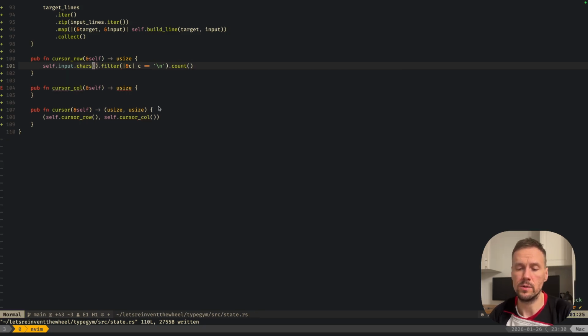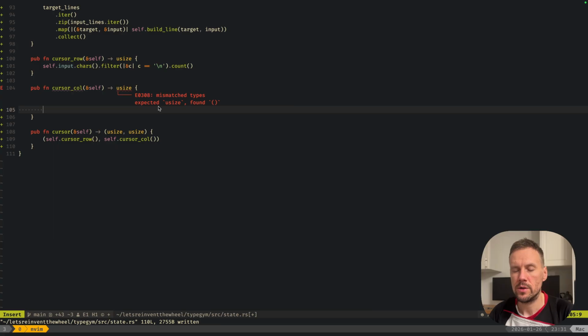So think of it this way: if it's the first line that we are typing, there is no new line yet, we are on row number 0, which is correct. Once we move to the next line, so line 2, we will have a single new line present, which we will find and count, and the index is going to be 1, and so on.